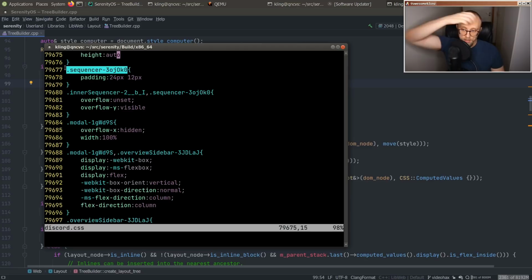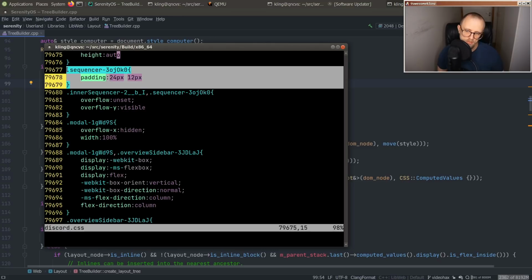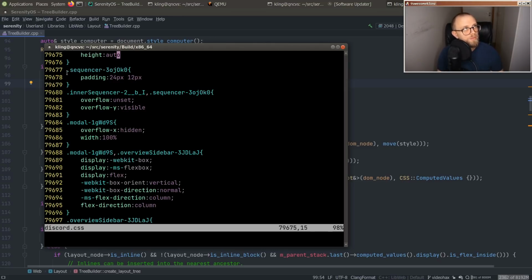So imagine you are trying to figure out the style for an element, and the element has no class attribute. You don't have to look at this rule, right? If you had a list of rules for each class, you could easily skip over rules that you're sure are not going to apply because you don't have that class.